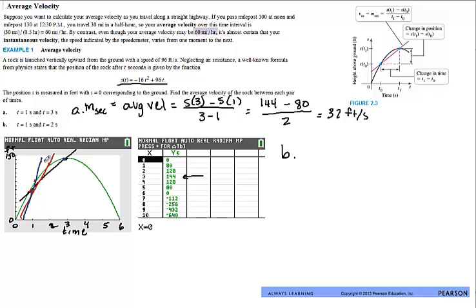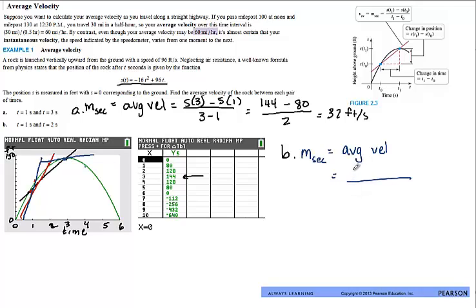If I was looking at my speedometer at that particular point, my speed or my velocity would be 0, and after that point my speed starts going down or becomes negative. So let's get that B question completed. Just doing the same thing that I did before.